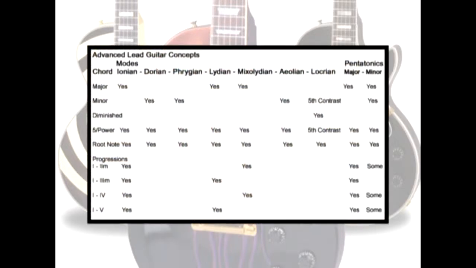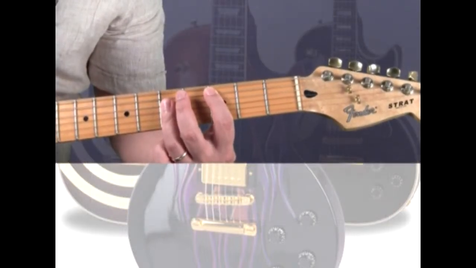If you look down the chart about halfway, you'll see some common chord progressions and some recommended scales and modes which can be played with these progressions. First, we see the 1 chord to 2 minor chord progression. To the right of the chords, you see the word yes in the Ionian and again in the Mixolydian mode columns. And all the way to the right under the pentatonic column, you see yes for the major pentatonic and some, which means sometimes, for the minor pentatonic. In the key of C, that would be a C major to D minor chord progression.